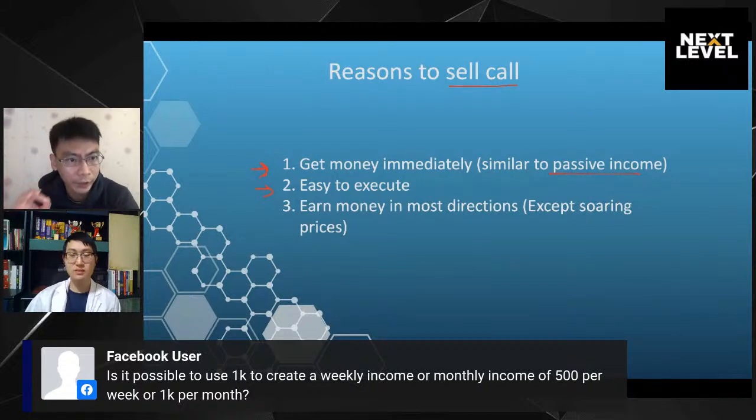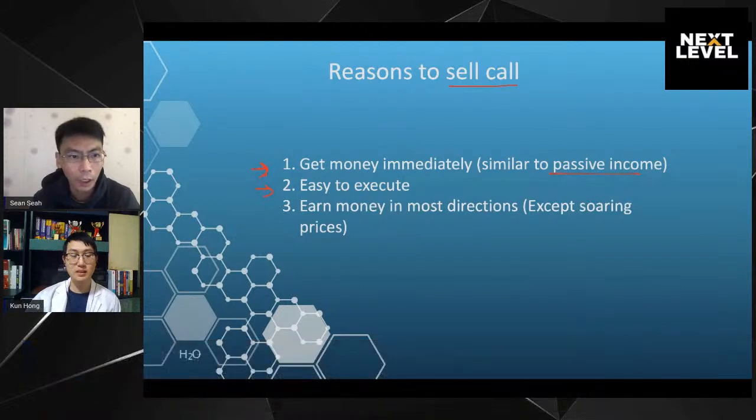Do you all agree that consistency is important? If yes, please type C for consistency. Okay. But it is possible to make a couple of percent every single month. So your capital has to be a little bit bigger. Okay, go ahead and work a bit harder.